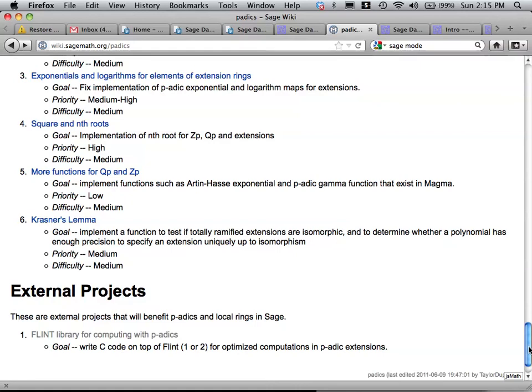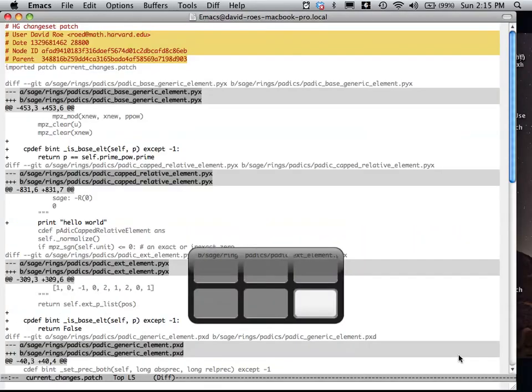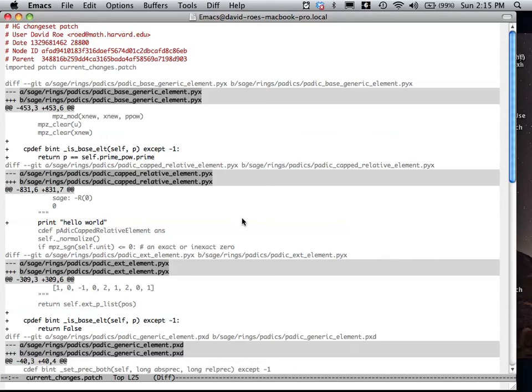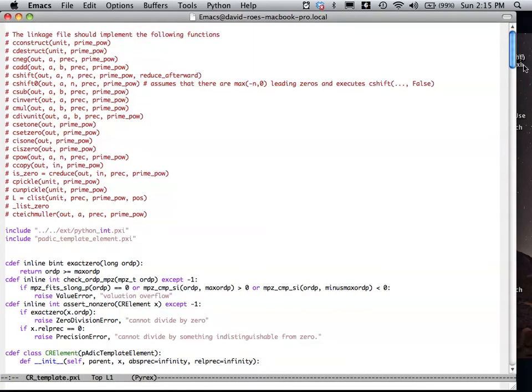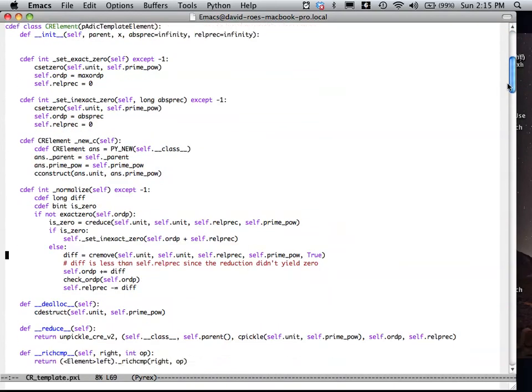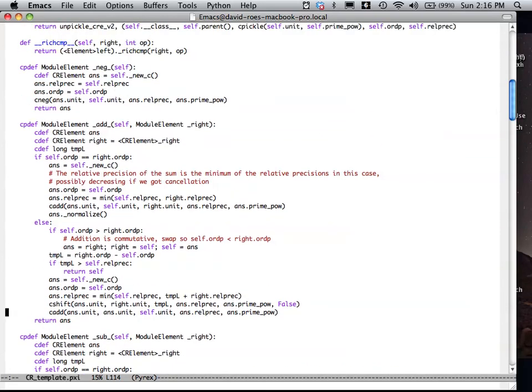So this template that you're talking about, at the end of the day, it will take the coefficient and send it to NTL, yeah? No, not to NTL, but some backend. The place that the computation happens is not known to the template. This is the implementation of a capital letter element. Let me just show you what addition looks like. So you define addition, and then there's this function cadd. This is a PXI file, so it's just some technical subtleties. This is included inside another Cython file. And before this is included, you c-type def various things, and you also include the linkage file, which defines this c function cadd. And it's some inlined function, which different linkage files will define differently.